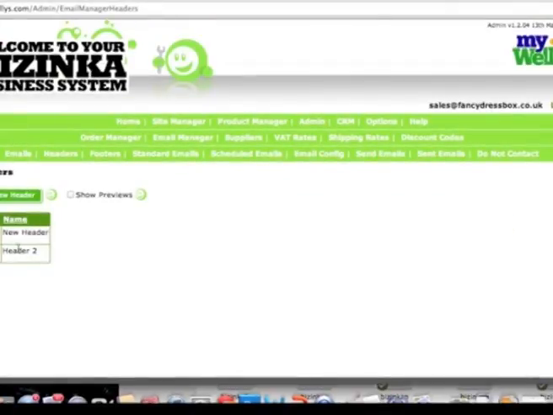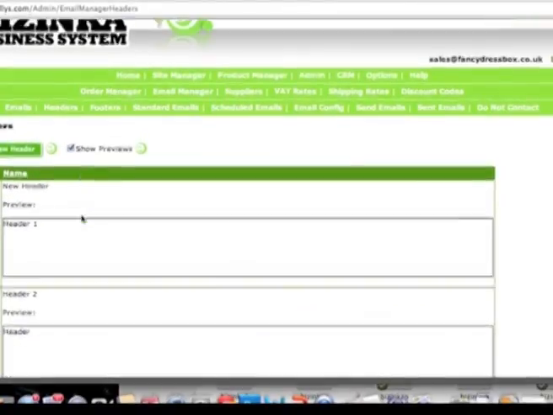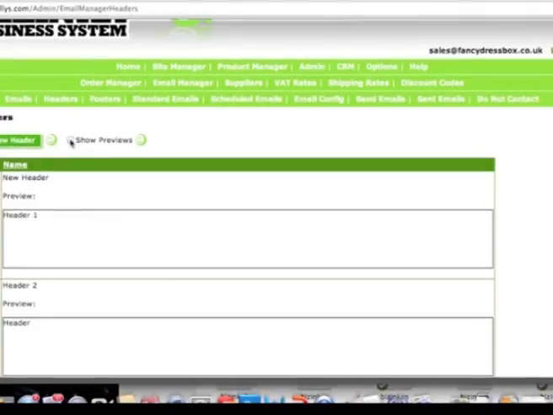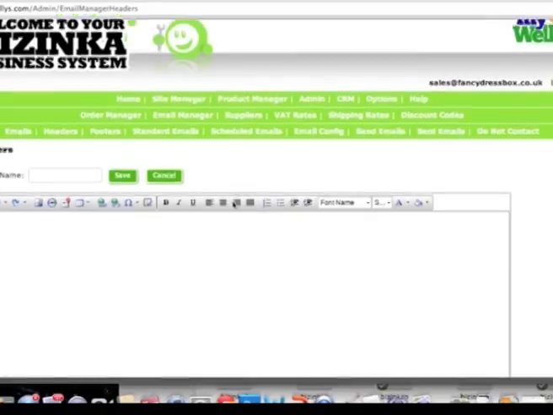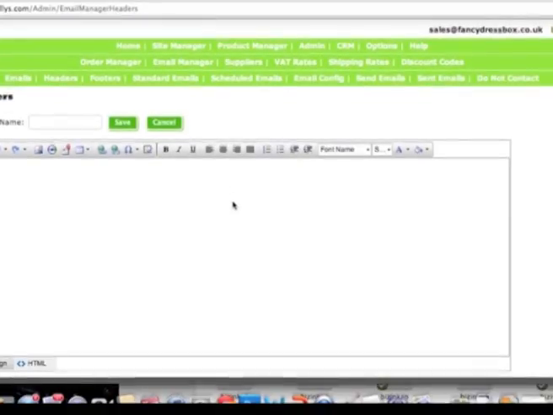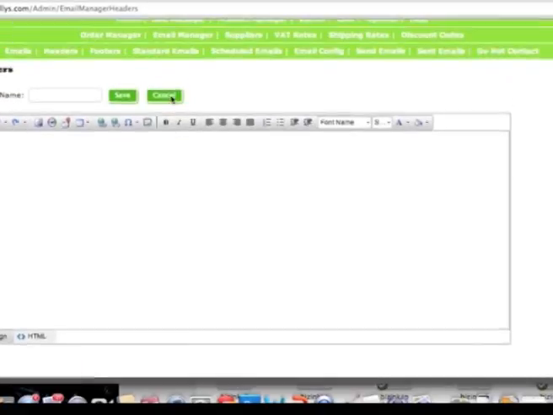As you can see, I am now in the headers section. The two options shown in that list are two previous headers that I have put into the system prior to this. Therefore, I can choose to put them in any new email I want to create just by choosing from the drop-down box which header I would like to use. The headers are really easy to customize, and those who are used to Microsoft Office applications will find it a breeze. And even if you're not familiar with Microsoft Office, it's still really easy.